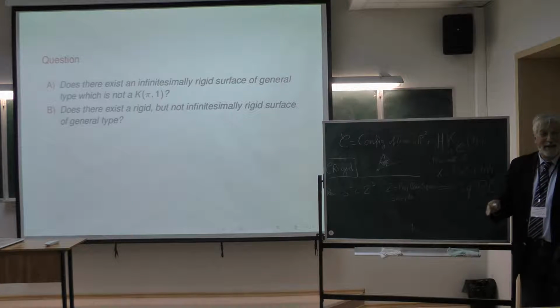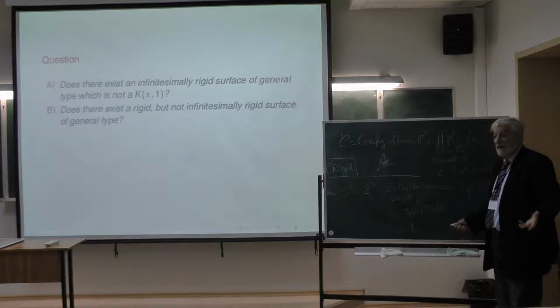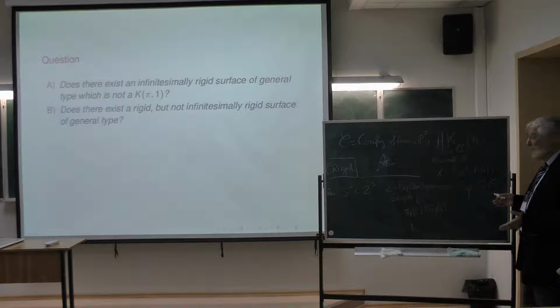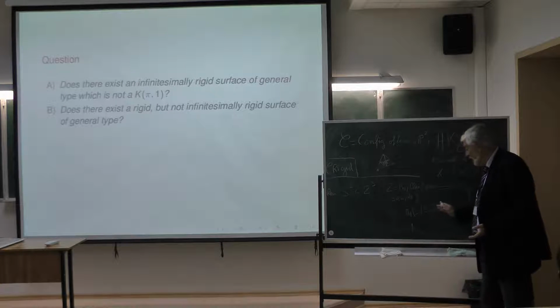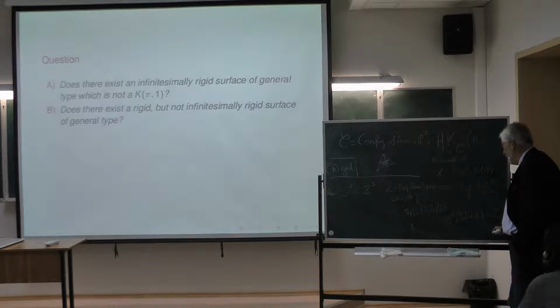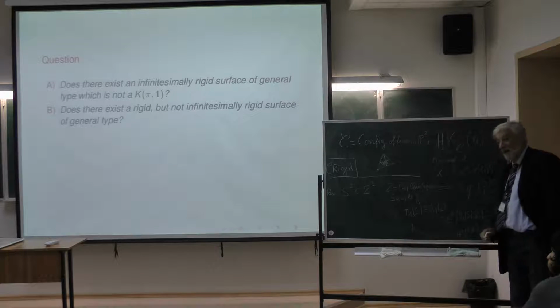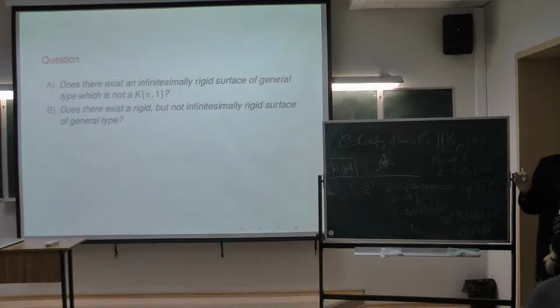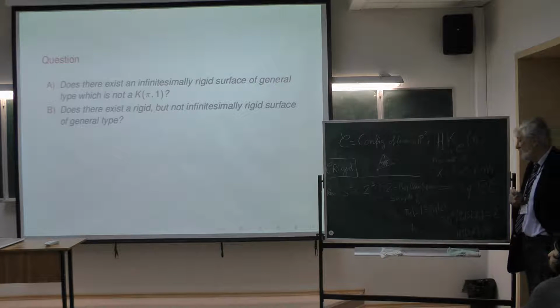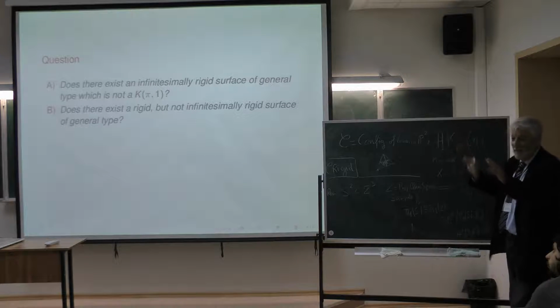Exactly. Maybe for the younger people, I explain that by Lefschetz, the fundamental group of S is the fundamental group of Z. So if S were a projective classifying space, its cohomology would be the cohomology of this group. Now H6 of pi 1 of Z is equal to Z. But if it's a surface, this would be H6 of S, which is 0. So if you want something that is not a projective classifying space, just take a hyperplane section of a projective classifying space. So the hope we have is to find some Beauville manifold with a rigid hyperplane section. Okay, so this is the first candidate.